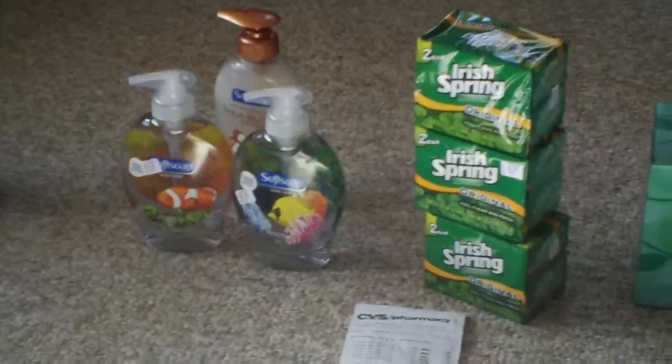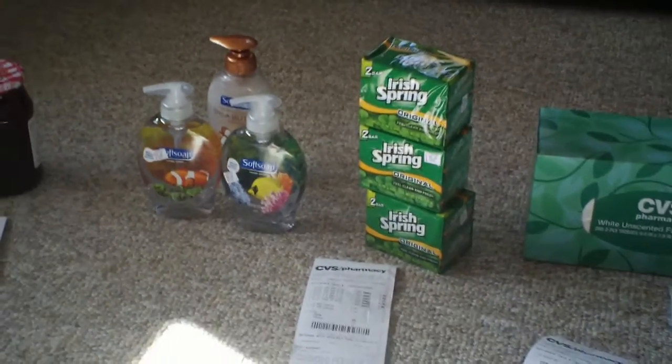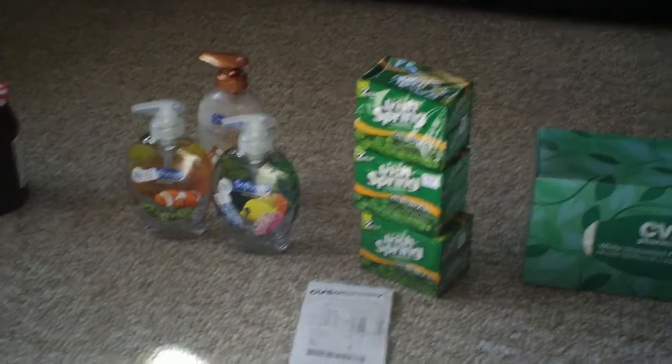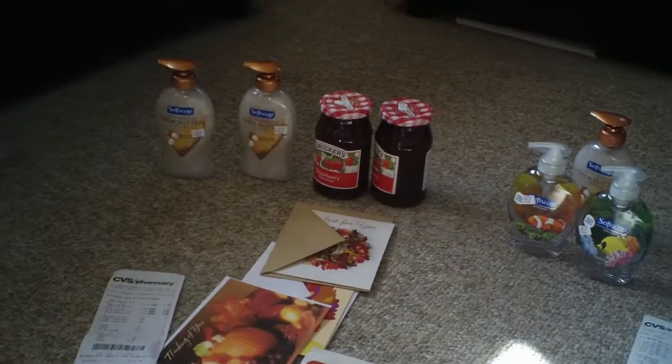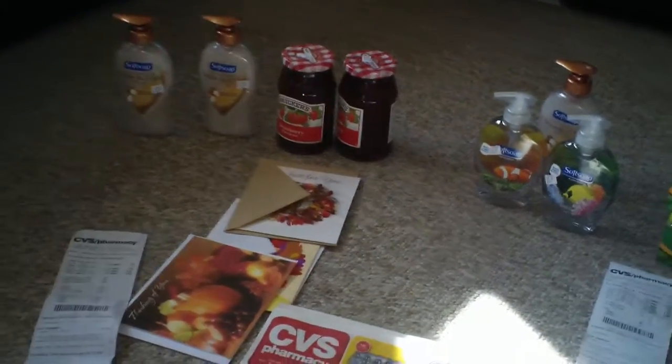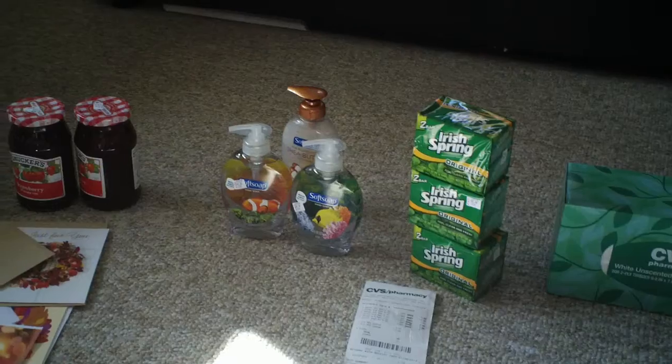The total was zero — so I got it for free. I'd already spent a dollar, but that's not that bad. This transaction was zero and the first one was only one dollar. But I got six dollars back from the first transaction, so it was free — I carried over the six dollars and paid $5.98, so it was free.